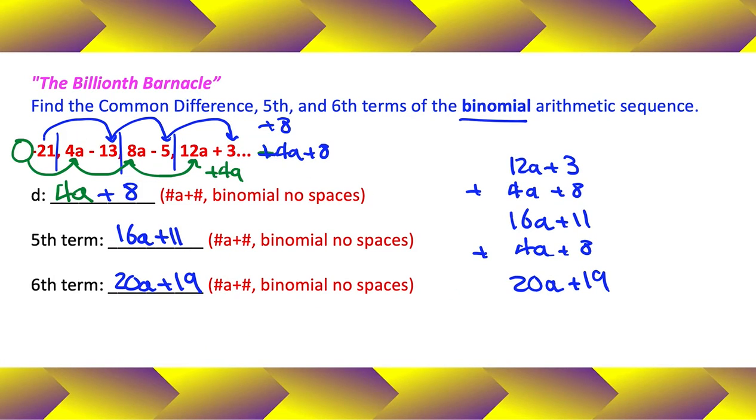And that's about it. So again, start with the number, start with the easy part. Well, the variable part's pretty easy too. If there is no variable here and then all of a sudden a variable pops up, that's probably going to be the common difference. That part's pretty easy. And then just add it for the fifth term, add it again for the sixth term, and then everybody wins.